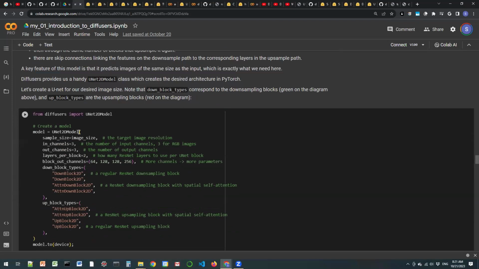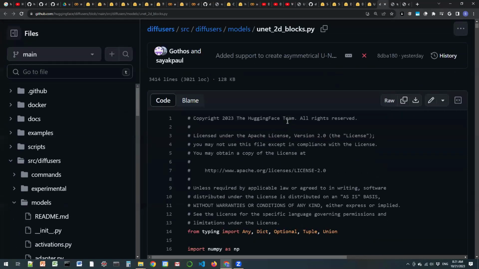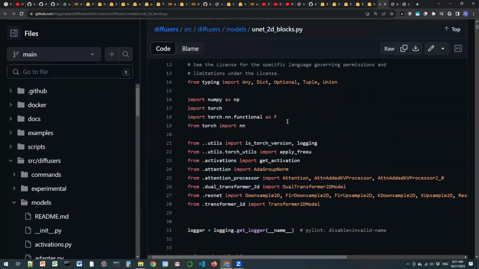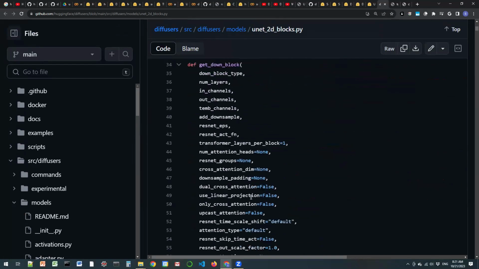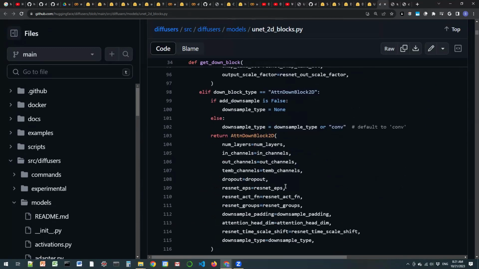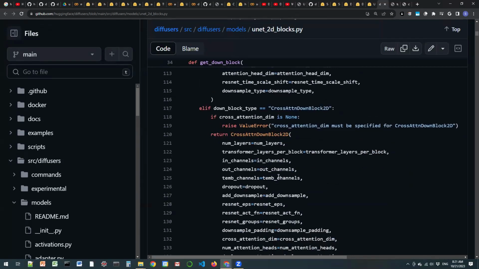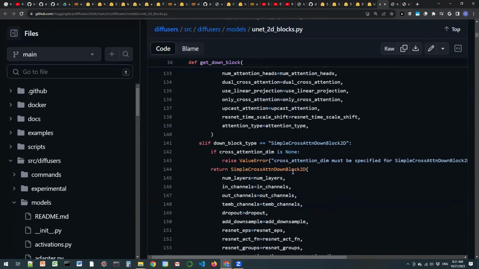And he uses the UNet2D model. Here is the UNet2D block code from diffusers, models, and then unet_2d_blocks. Up block, ResNet downsample block 2D, attention down block 2D, cross attention down block 2D, simple cross attention.